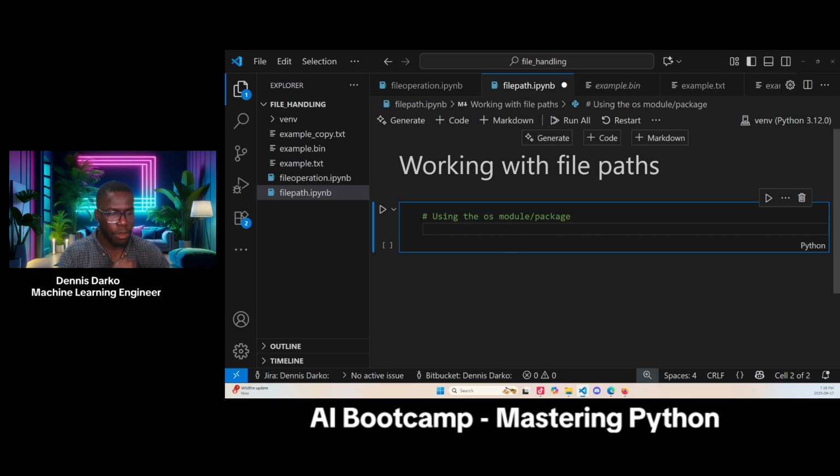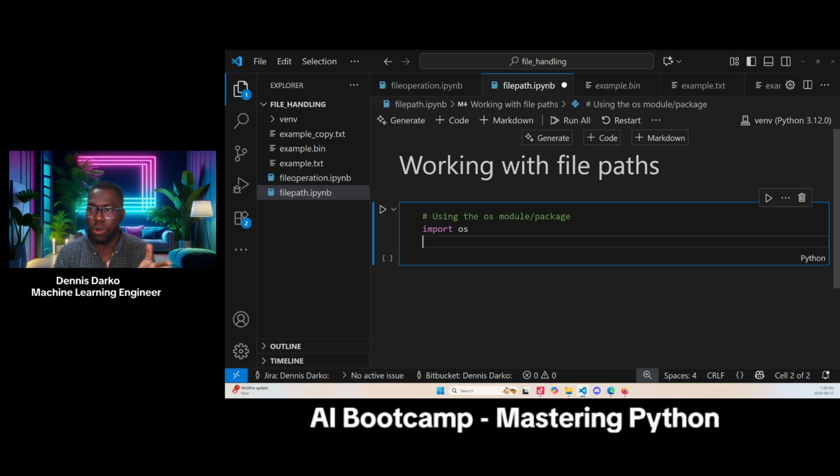All right. Now we can have something like this: import OS. Now with this import, this becomes what? Our package, isn't it, or the module. Now this is an inbuilt package or module, which is OS. Now with the help of this OS, we can get the current working directory. That is the first thing. With the help of this OS package or module, we can get the current working directory.